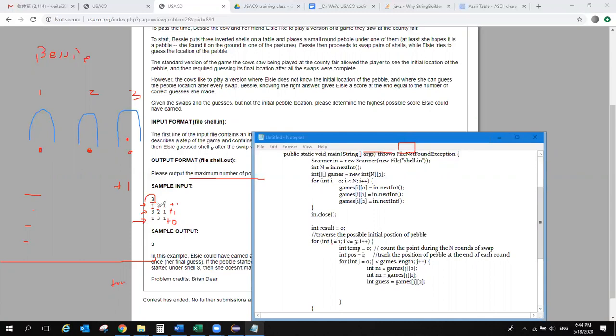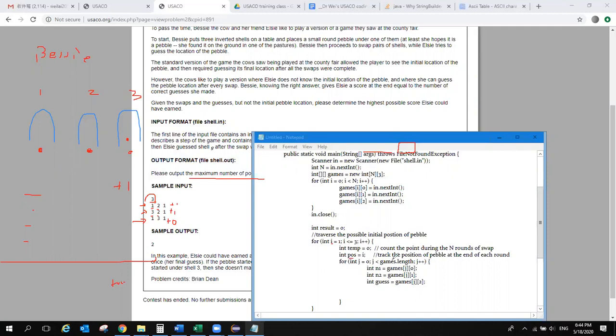So 1 or 2 contains the pebble, right? That's one situation. The second situation is that the two buckets do not contain the pebble at all. Let's say the pebble starts at position 1, then you swap bucket 2 and bucket 3, it doesn't change anything.